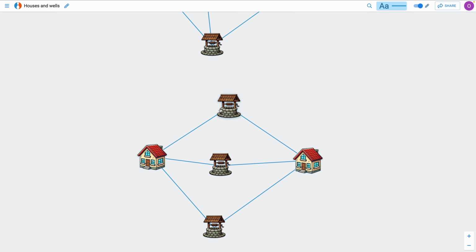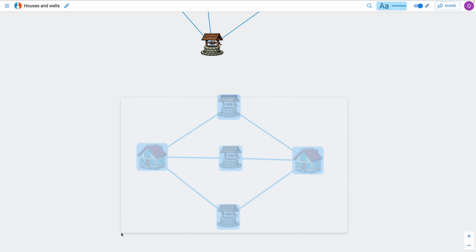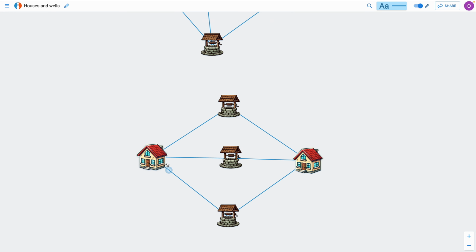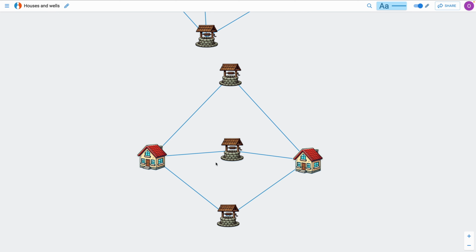So when you have just 2 houses and 3 wells, of course you can organize it in a way that there are no crossings. And actually they always have to be organized in this way: you have a house, then you have a well, you have the other house, you have another well, and then you go back. And the last well has to be in between. It could be outside like this, but then this well would be inside.